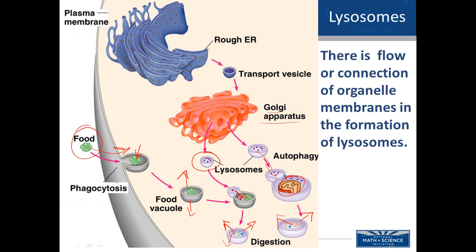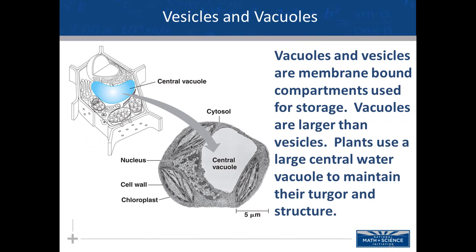That tissue is no longer there, and that's because of those lysosomes breaking open. The next organelle that we want to look at are vesicles and vacuoles. The difference between vesicles and vacuoles is that, to me, it's a matter of size. Think of a baggie versus a garbage bag. Vesicles are much smaller. They're membrane bound. We see them when we're talking about the Golgi apparatus and vesicles coming off of the endoplasmic reticulum.